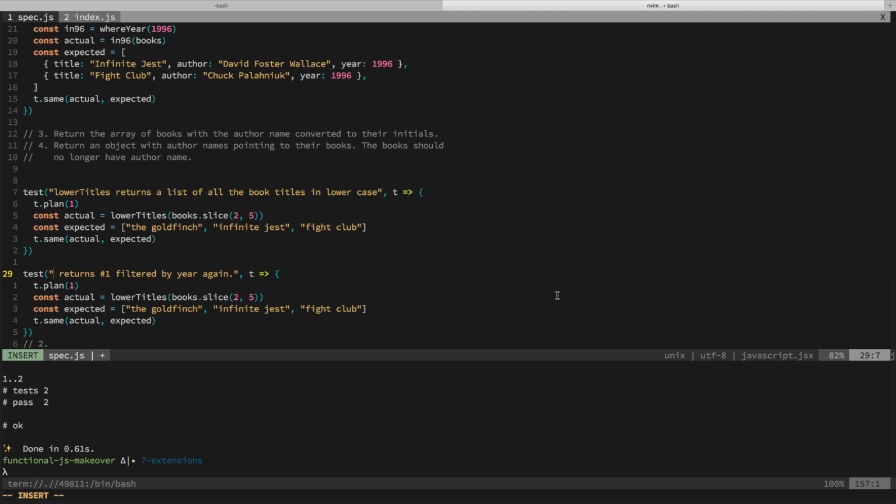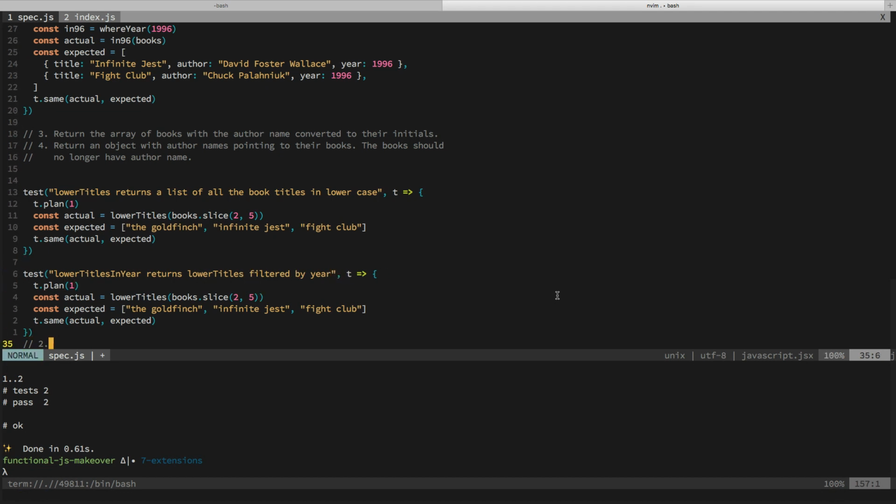So filtered lower titles, maybe, or let's do lower titles by year. But it's not really by year, it's like in year. We're not doing a bunch of years. We're just going to say we want the lower titles in year, which returns lower titles filtered by year.